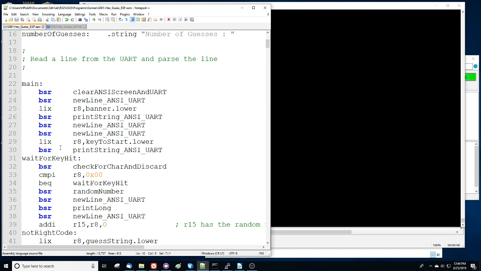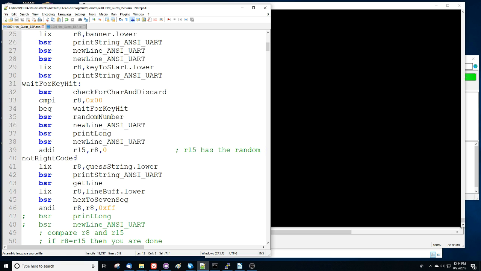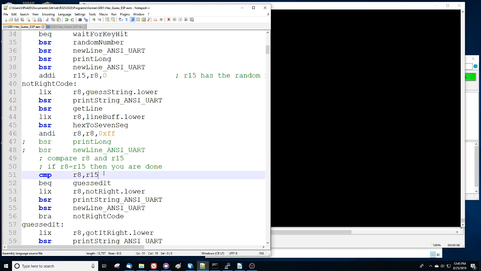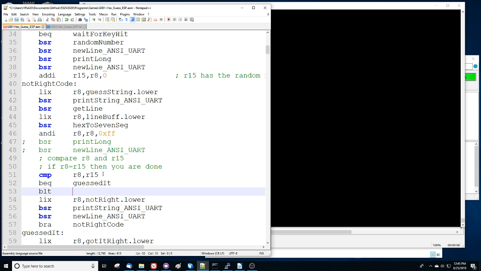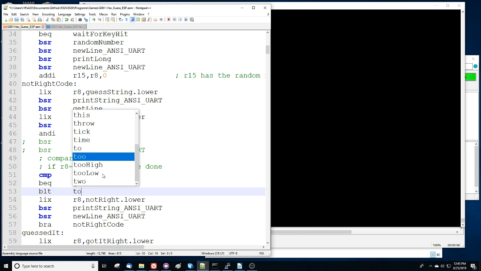Well, we're going to do it down here where we're comparing R8 and R15, and instead of just equal for guessing it, we'll add another branch of less than to, I think this is going to be the too high case, but I could have that backwards.